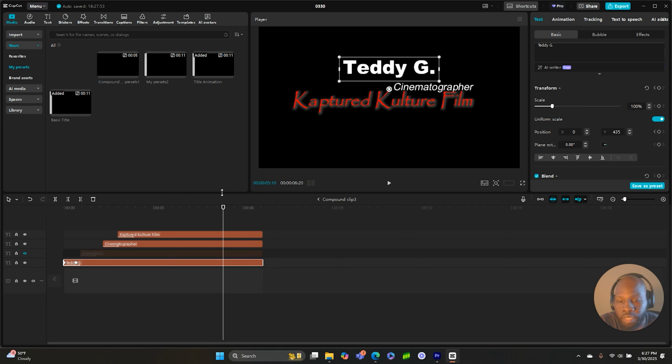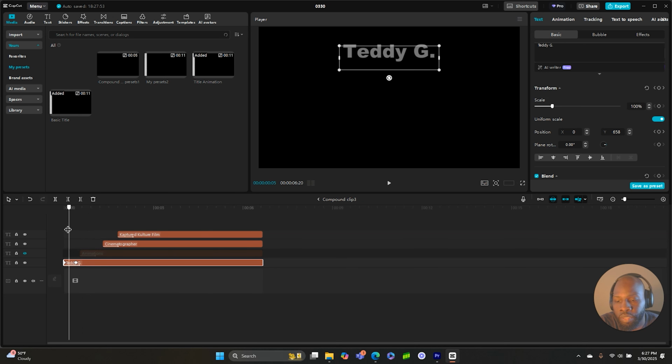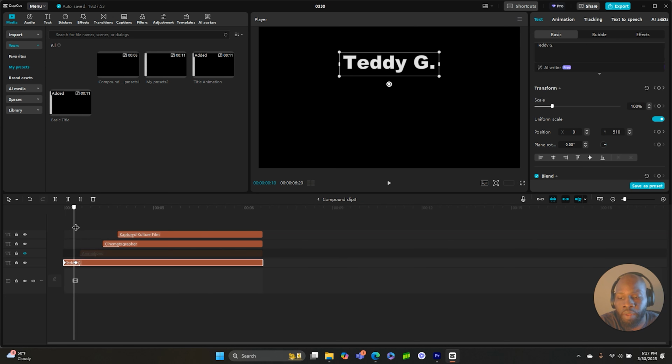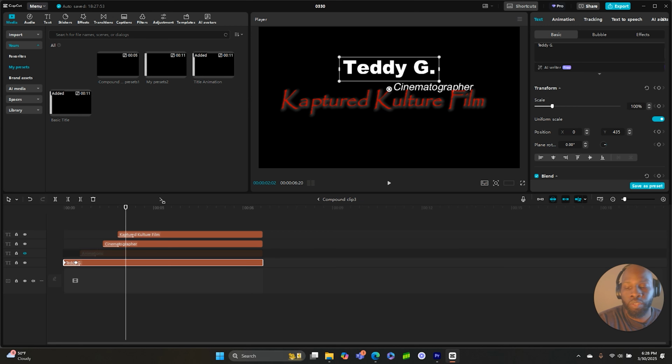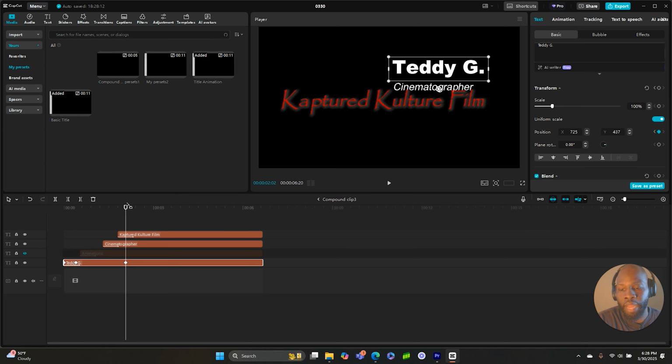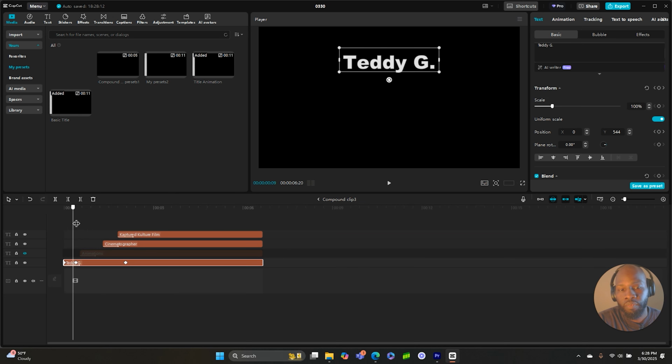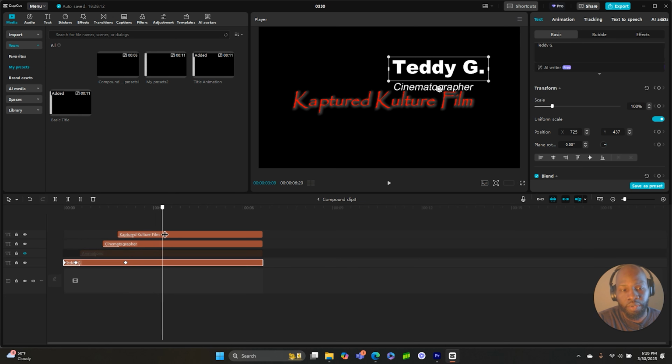And for Teddy, since it's keyframed, one thing you need to know is that any movements that you make after the fact is going to change the position. So if I was to change this position here, it's going to move from here then to here, right?